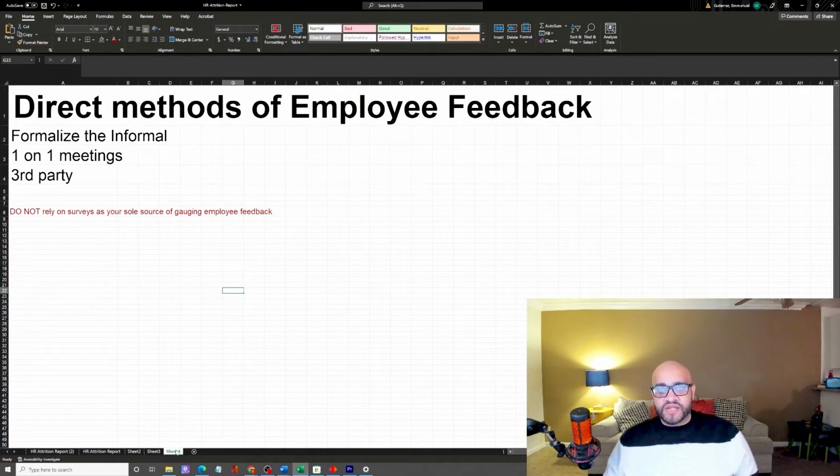You have to formalize informal conversations, meaning set up weekly calls where the team can just discuss anything they want, right? Whether it's work-related, not work-related, just having that platform that they can share information and share how they feel. It's super important. And then through those conversations, listen intently and obviously don't apply work to it, right? It's listening for your employee sentiment, how they feel.